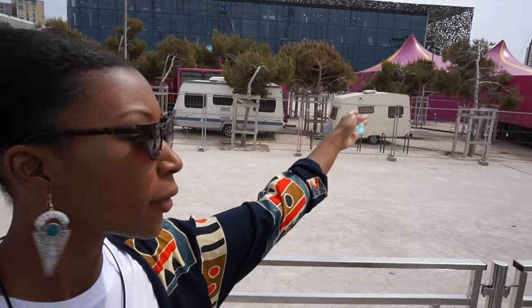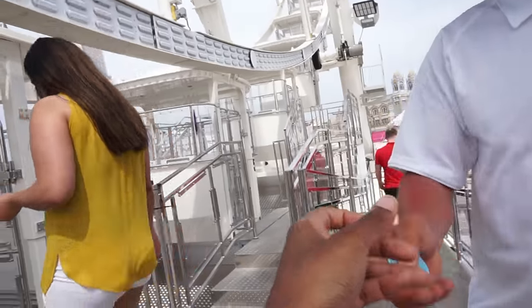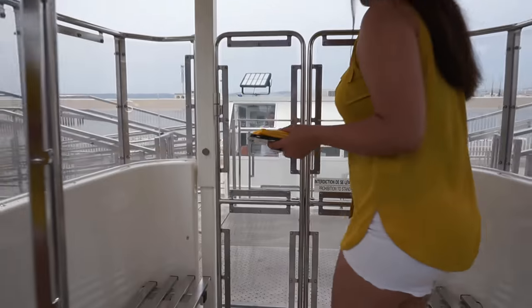Alright, so we found out how to get to the Ferris wheel. We had to go through the museum, around the carnival, we saw the tigers, and then we finally found it. It's eight euros to get on the Ferris wheel, which is pretty cheap compared to the London Eye which I think is around 30 pounds — something ridiculous. So we're going to get on the Ferris wheel.